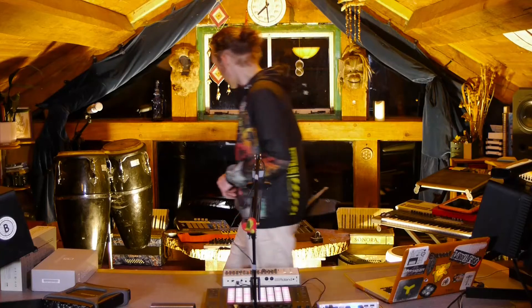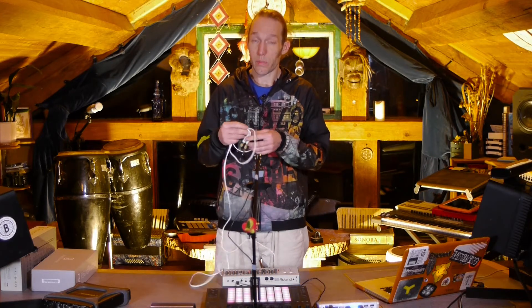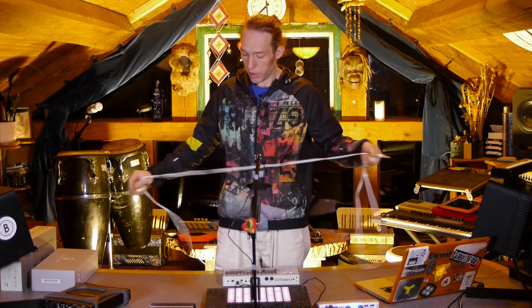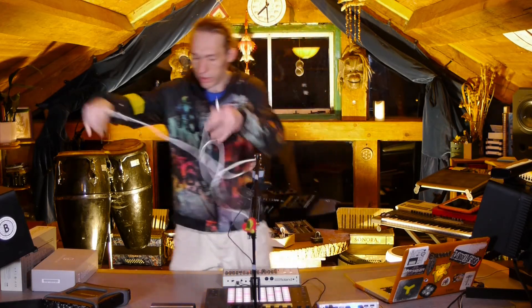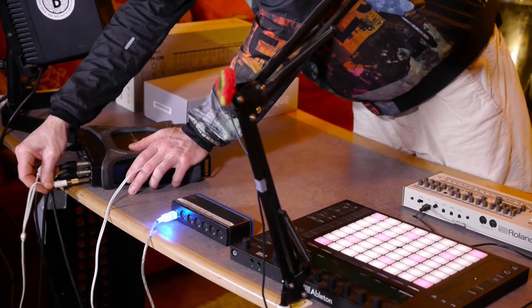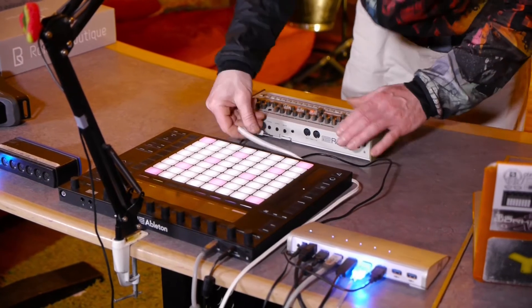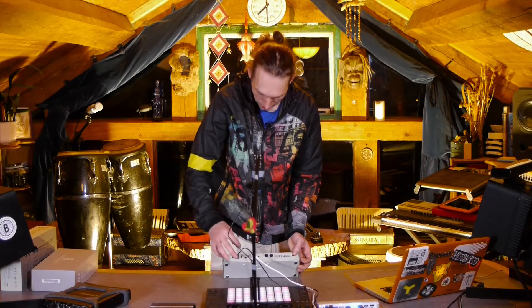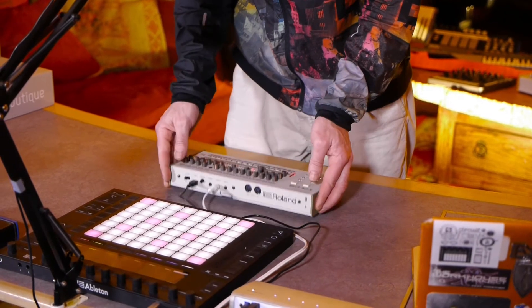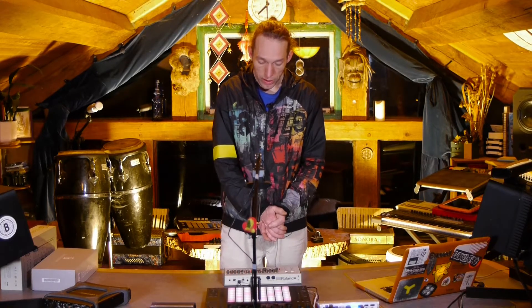Luckily I have exactly the cable for that — this little hybridized cable here. It's an RCA or cinch connector that I've stuck a couple of jack adapters on, with a mini jack connector on this end. I'm going to connect this to inputs one and two on the sound card and get it plugged into our output — it goes in rather nicely. There's also a volume setting on the back, so I'm going to leave that somewhere in the middle range just in case. We should be able to get MIDI in and out via USB, and audio out via the audio cable.